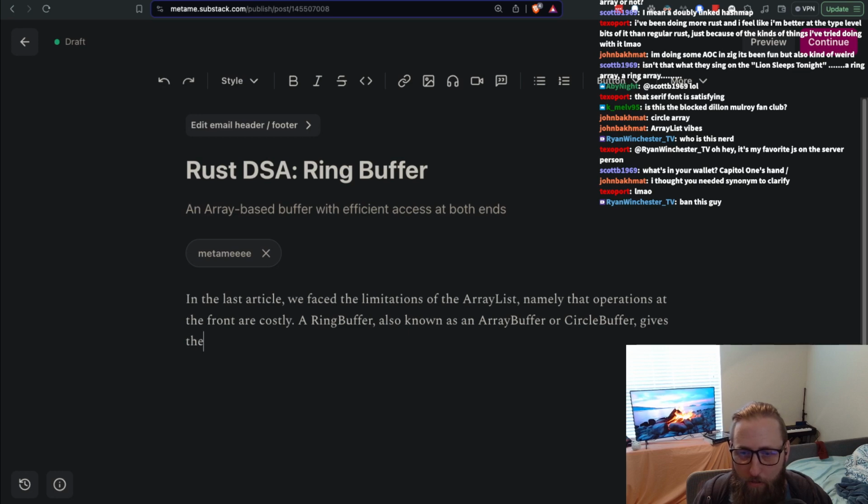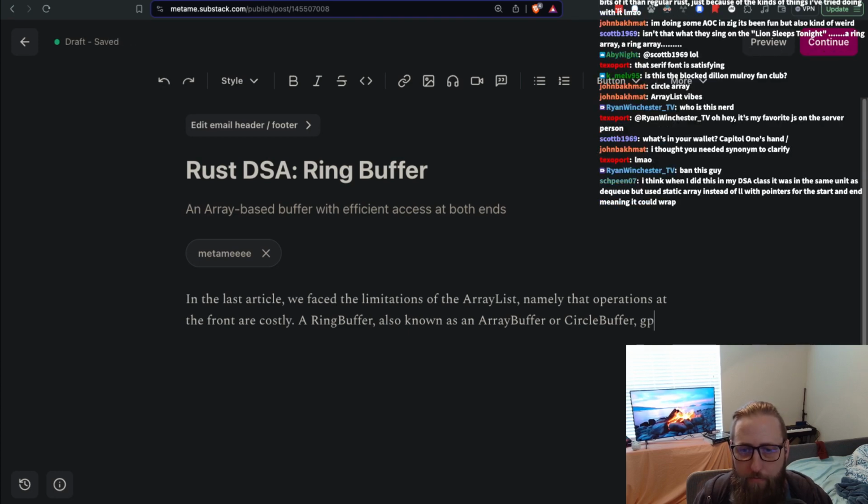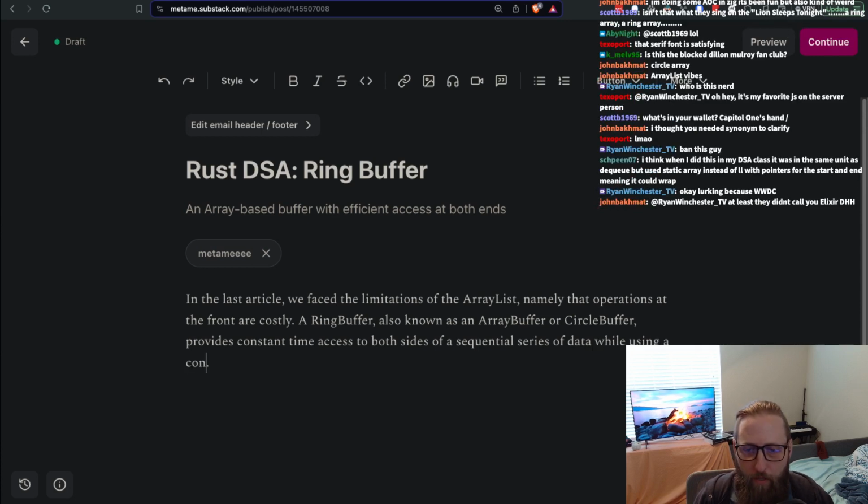Provides access to both sides, provides constant time access to both sides of a sequential series of data while using a contiguous memory.